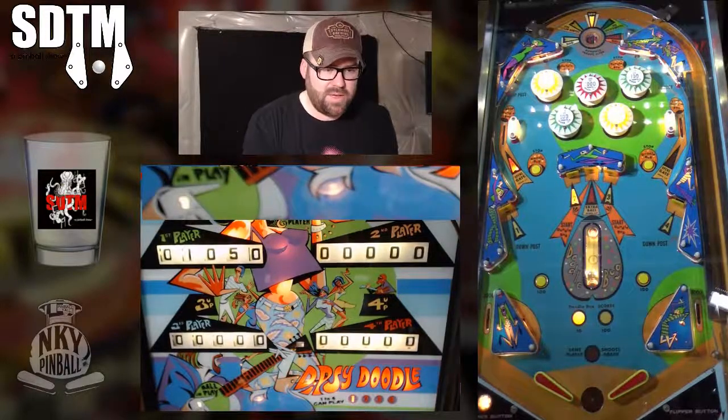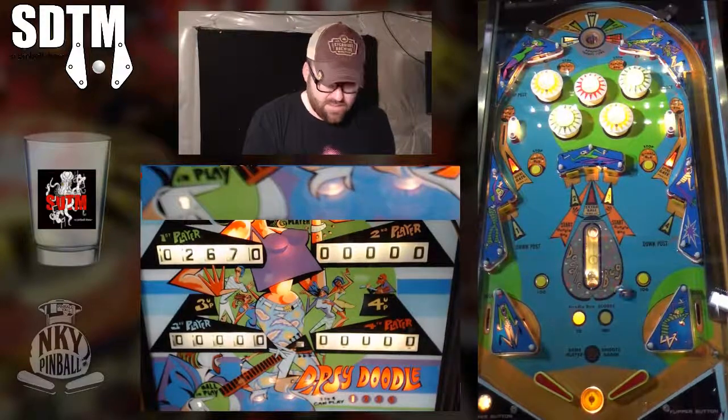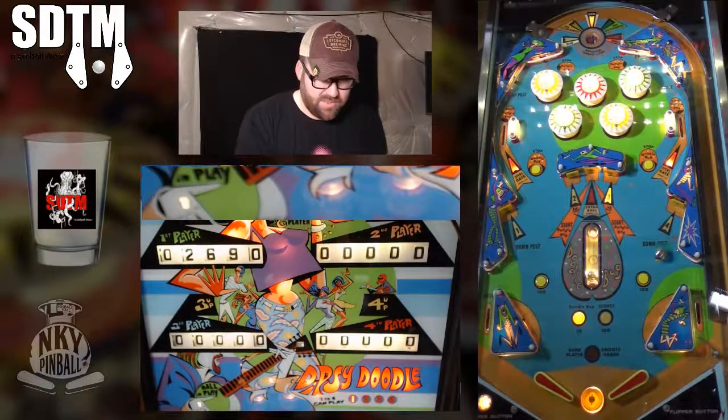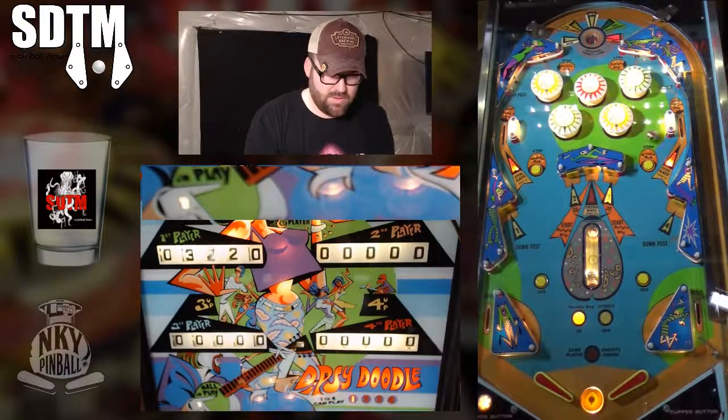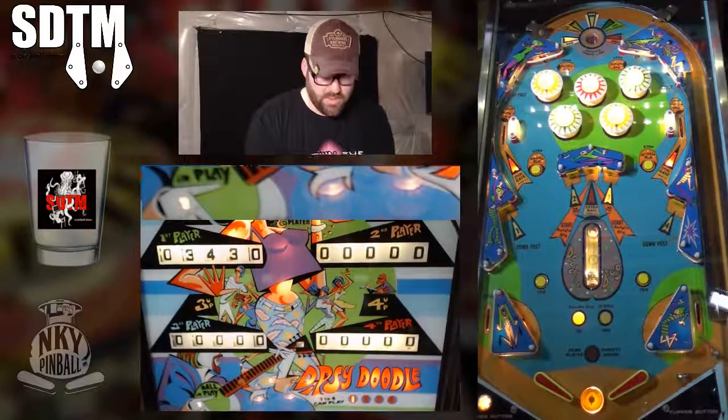I lit my yellow pop bumpers. If I get it again, now I got green on as well. So now I really want to get the ball back up to the upper play field to get it going in those pop bumpers. Oh!